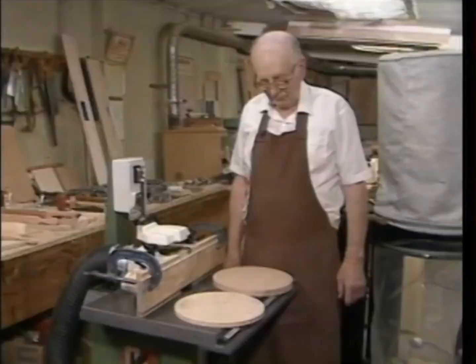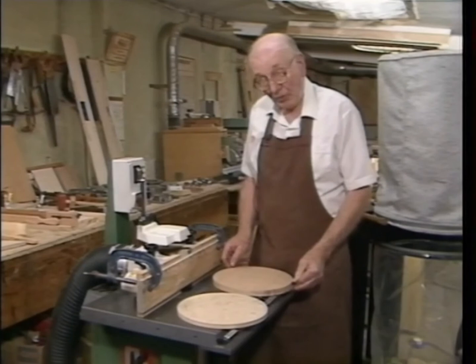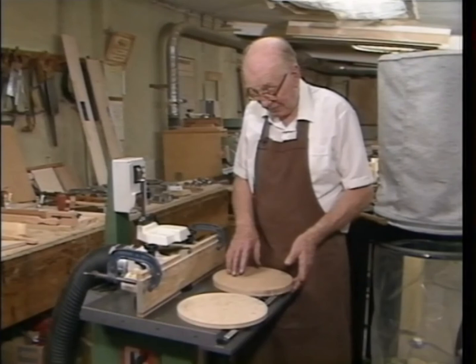Now another simple method of shaping is known as straight fence shaping. For this, a template must be prepared, slightly smaller than the size of the workpiece, or say about 2 or 3 millimetres. The machine is set up initially with a rebating block.